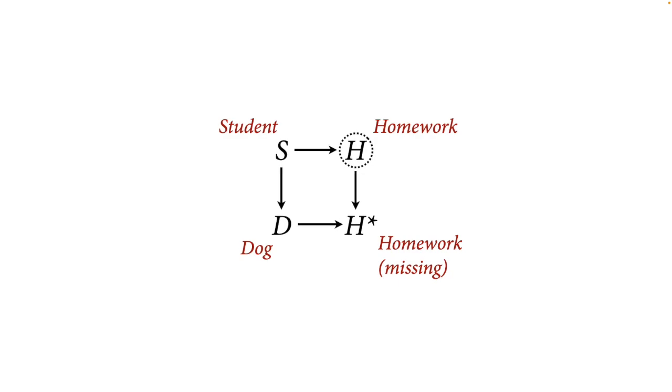Okay, this can unfortunately get worse, and often is worse in real data. Now let's draw an arrow from the homework itself to the dog. What could this possibly mean? Well, say the dogs have a preference for a certain quality of homework, bad or good. In particular, say students who do bad homework and are aware of this tend to feed their homework to their dogs. Now it's the quality of the homework, moderated by the students, that causes a certain homework to go missing. This situation is very bad.